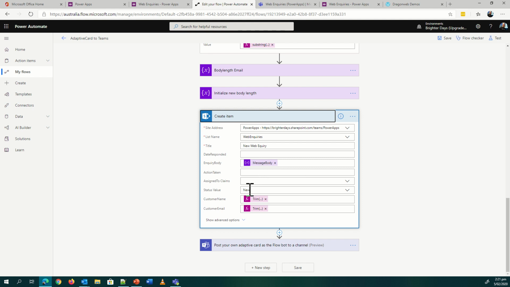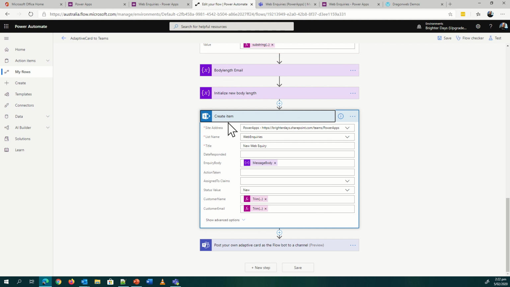I have a status configured for new, and then because there's a risk that there could be some spacing around the name or the email, some characters that you can't really see, but behind the scenes there'll be a new line code. There won't be a break return HTML one, but it will be some sort of new line code that sits inside of the flow or the JSON behind it. Then I just trim it to get rid of any white space either side of name and email.